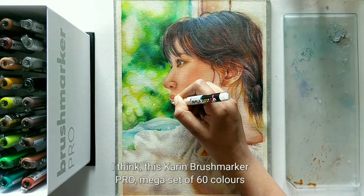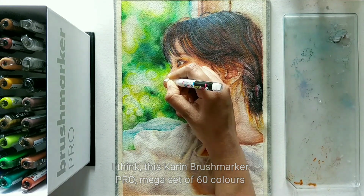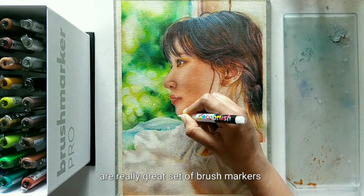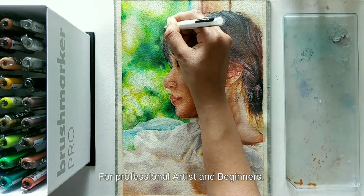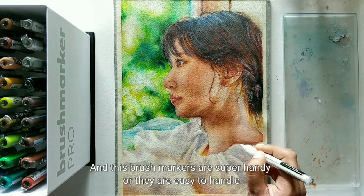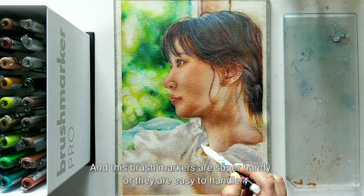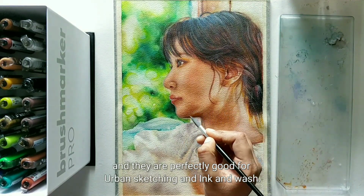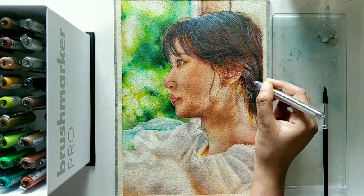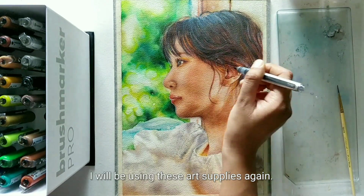I think this Karin Brushmarker Pro mega set of 60 colors is a really great set of brush markers for professional artists and beginners. And these brush markers are super handy, easy to handle, and perfect for urban sketching and ink and wash. I will be using this art supply again.